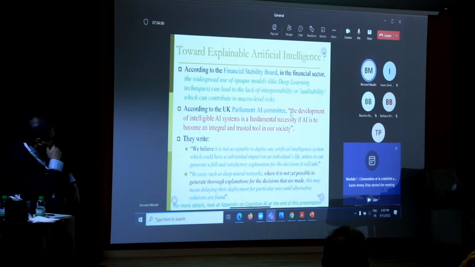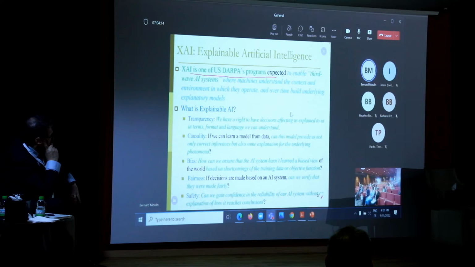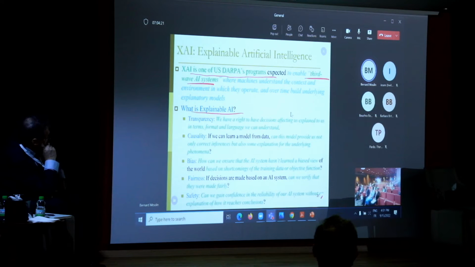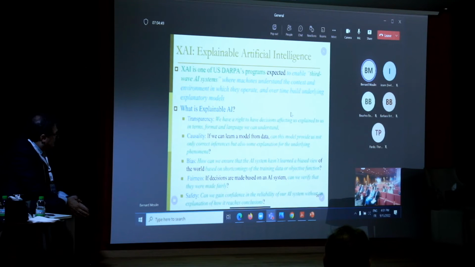This is currently one of the weak points of the AI deep learning approaches. And that theme is quite important. It's supported by DARPA's programs in what they call the third wave of AI systems. Here I will not have time to discuss those things, but those are the criteria which make explainable AI important. In a few words, it's a way to define new systems which will be able to explain to human people why an AI system has made or proposes such a decision. So there is something to think about here.